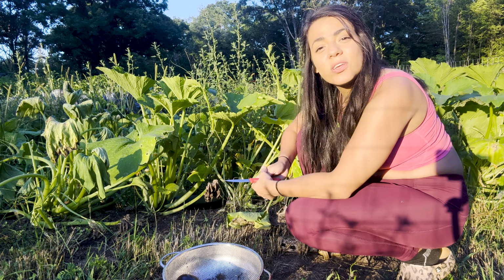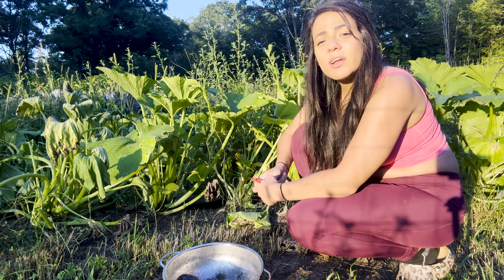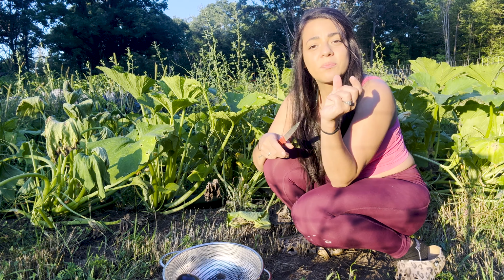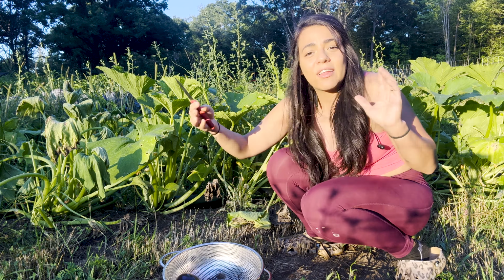We definitely have zucchinis. Zook zooks, as they call them. Oh, those are big. Okay. You know, when zucchinis grow, you see them the one day and they're like itty bitty. And then like 20 minutes later, they're like this size. What's wrong with them? There you go. See? I think my basket is too small.